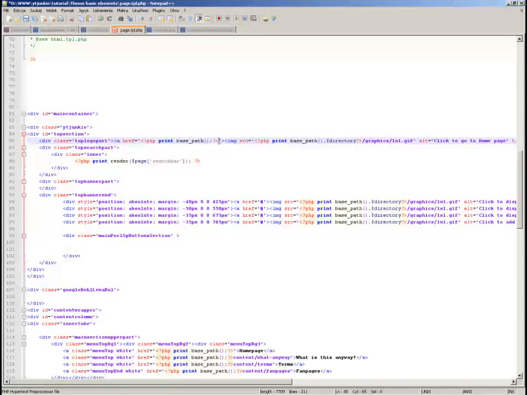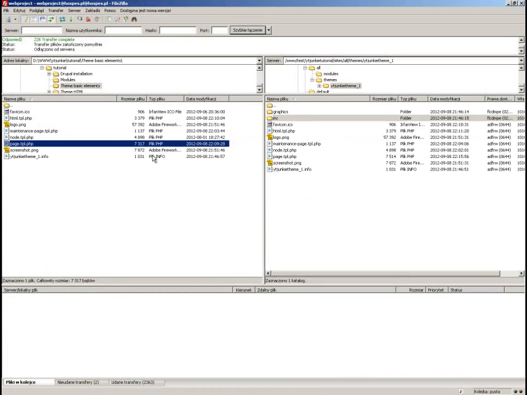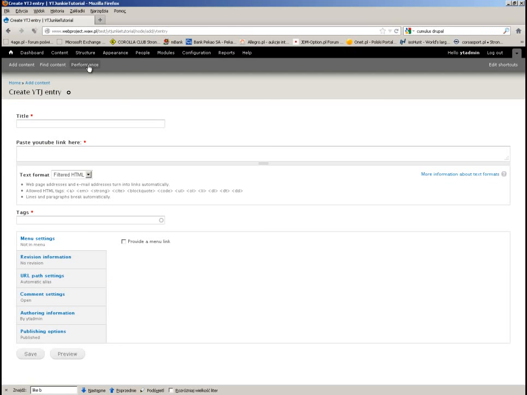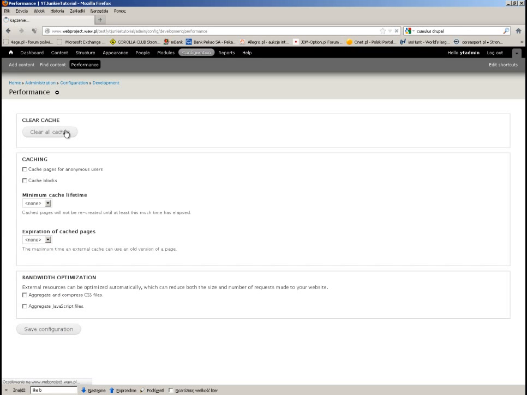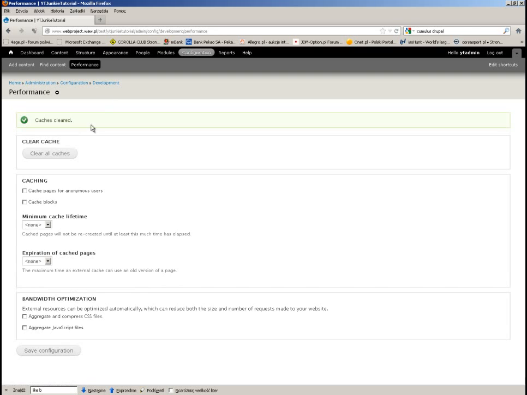So again, I will use the base path, and then I will go with node add YT entry. Okay, let's upload it. Let's clear the cache and let's see what happens.